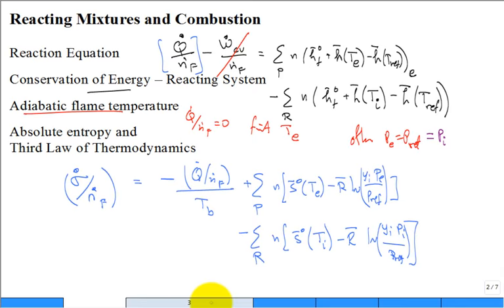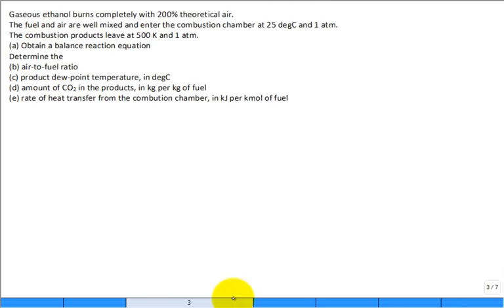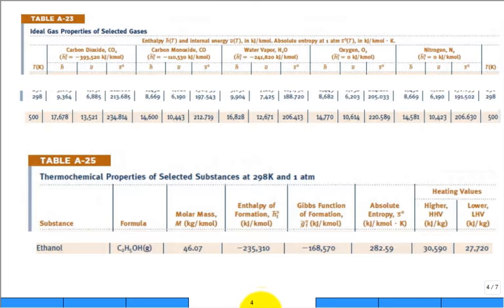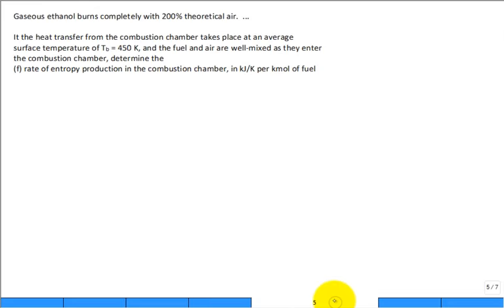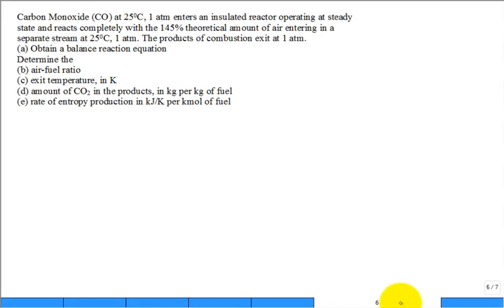Okay, press forward. We have this problem. I solved it at the 9 o'clock. I may splice it in, make a longer video, or I may put it out as a separate standalone video. But I wanted to solve this problem. It's a very similar problem, but we'll solve this problem.